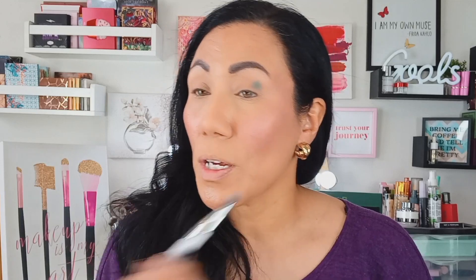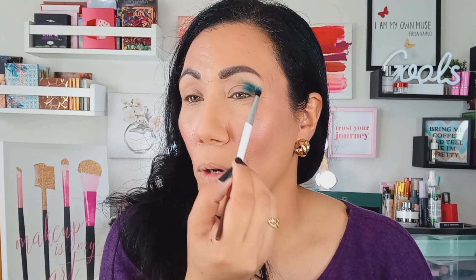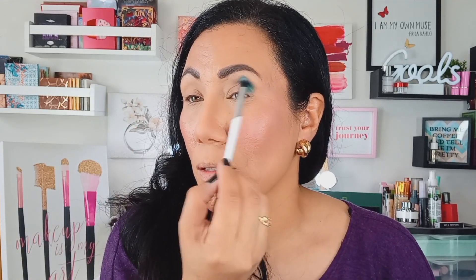These shades are so freaking pretty — just so rich and vibrant. Now that I have that shade packed on I'm just going to start slowly blending it into the crease. I have my window open, it's super sunny and bright outside, and I thought let's film this with a little more natural light. I'm usually just using room light with the ring light and box lights, but let's see what natural sunlight looks like.